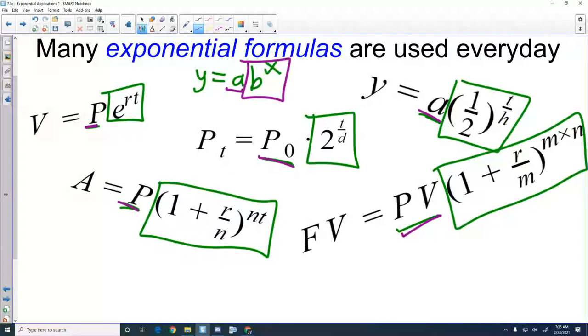On Friday when we had our exponential growth or exponential decay problems, in the parentheses you had 1 plus r or 1 minus r. Do you remember what we plugged in place of that r? The percentage, the rate. r stands for rate. So if it's growing at 10%, r would be 0.1, right? You convert the percent to a decimal. So they're all pretty similar.